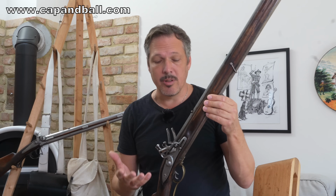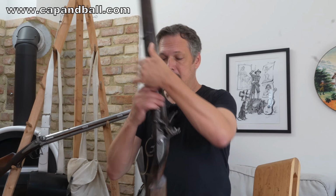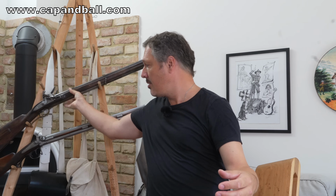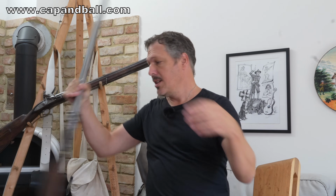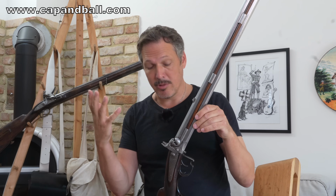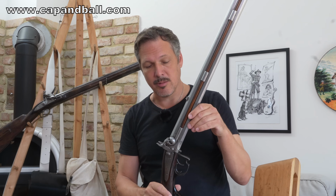These guns were phased out during the French Wars because they were too heavy and they were also too expensive. But the concept survived on the civilian market because for a hunter it still had many advantages. So having two instead of one shot in the age of the single shot guns, that's a great advantage. We are not in the age of the repeating rifles, let's not forget that, ladies and gentlemen.